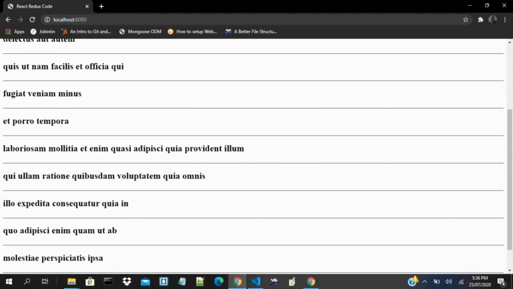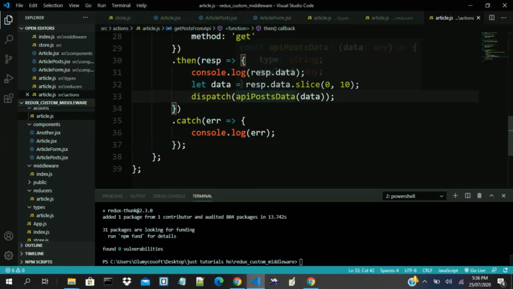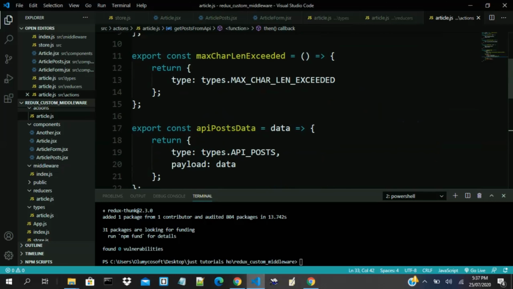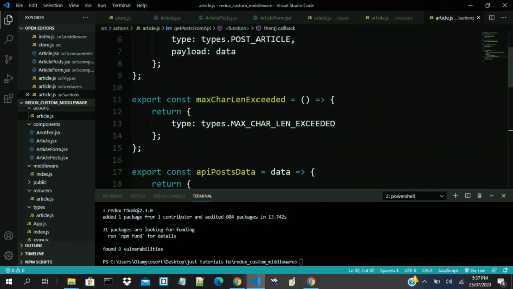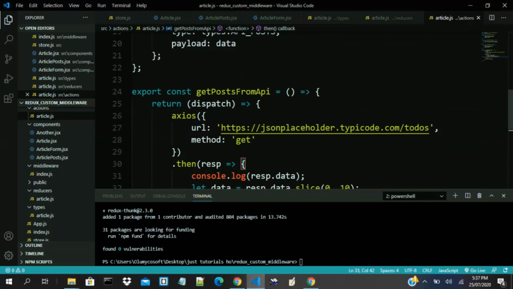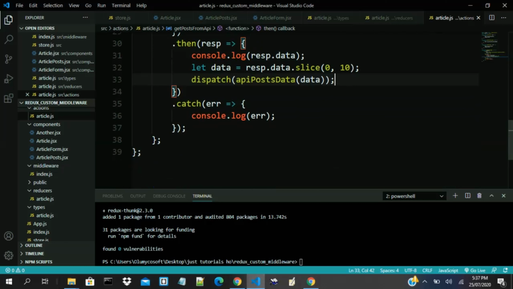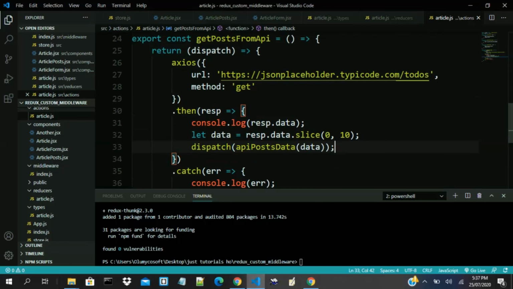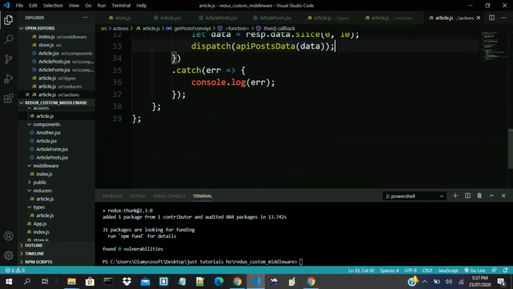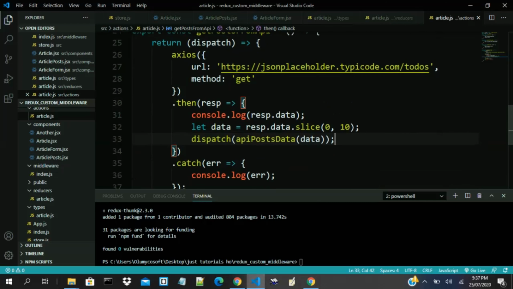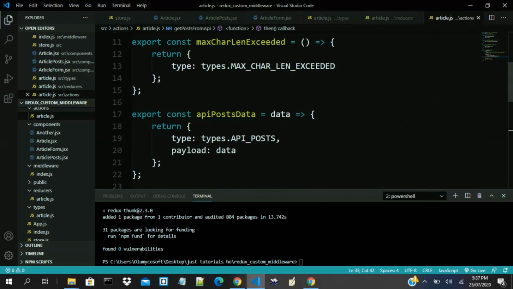So that is Redux Thunk for you and I. Redux Saga, like I said, is also another cool middleware that can be used to implement what we have just done. You can see how we have been able to implement this. So this is the end of the tutorial. This has brought us to the end of the tutorial.